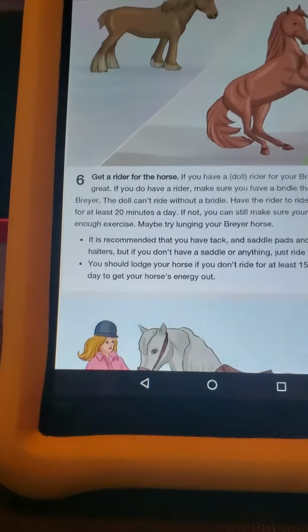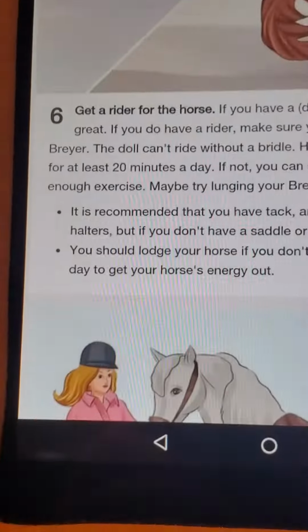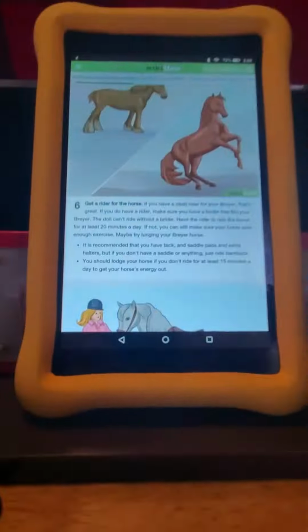I don't know what lodge means. God, I might make you dizzy. I don't know what lodge means. Like, look. Maybe it means lunge, but I don't know. So yeah.